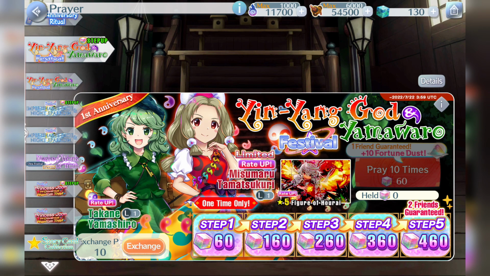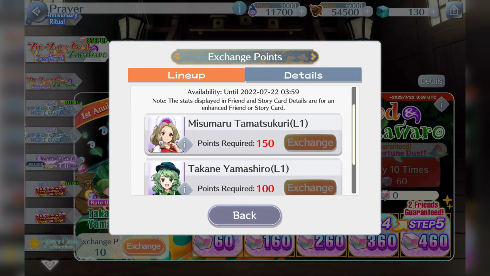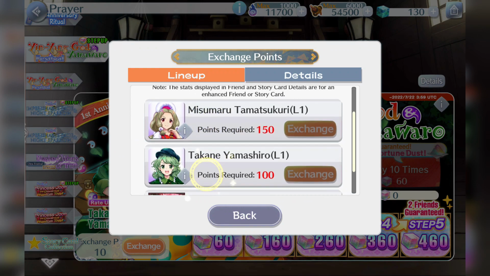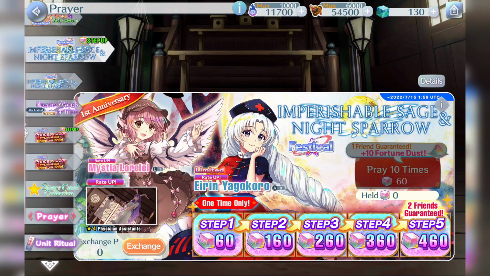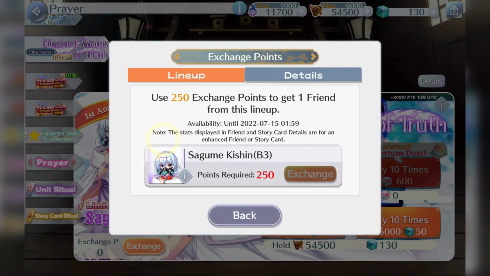By the way, festival units cost 150 exchange points, meaning that you need to do 150 prayers to pity this friend. And general units cost 100 exchange points. So in this prayer, there's a festival which is limited character as well as a general pool character, which means a general pool character you can get from any prayer essentially. And for Ultra Festival units, it takes 250 exchange points, which is the other major difference between Festival and Ultra Festival.